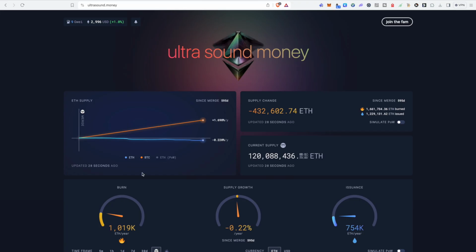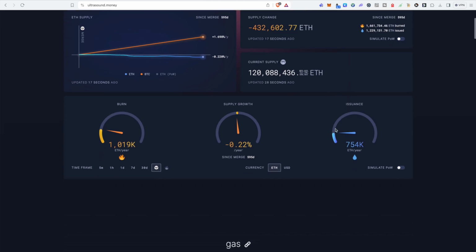Where Bitcoin has this hard cap of 21 million and slowly prints and issues new Bitcoin to pay miners until it hits that hard cap, ETH slowly gets smaller as the transaction fees on Ethereum's network burn more and more ETH. It'd be sort of like if Bitcoin's max supply was 21 million, and then next year it was 20 million because of all these tokens getting burned. And then the next year it was 19 million because of all these tokens getting burned. Not quite that drastic, but you get the idea. Over time, there's less and less ETH in existence as it slowly gets burned via transaction fees.